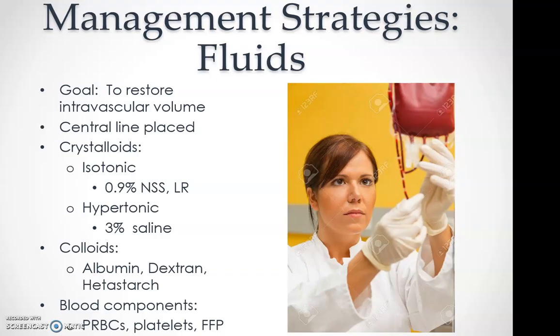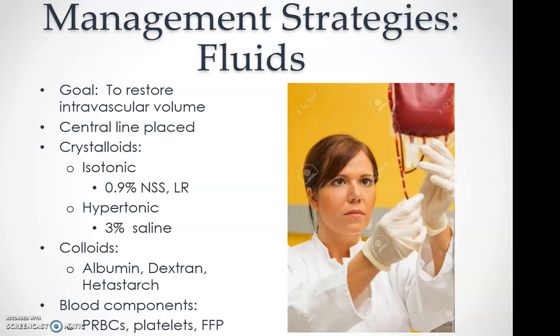So let's break down some of our management strategies that we've talked about in the different phases and talk about them a little bit more in depth. So our fluid management strategy is to try to restore intravascular volume. The patient should have a central line placed. Number one, because when we get to the next strategy, vasoactive medications, they'll need the central line for those, but we can give rapid administration of fluids with a central line. Also with the central line, we can measure the central venous pressure, or the amount of fluid coming into the right atrium, which is also known as preload.